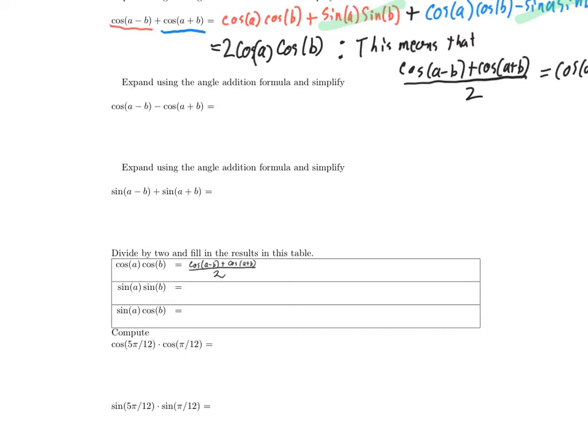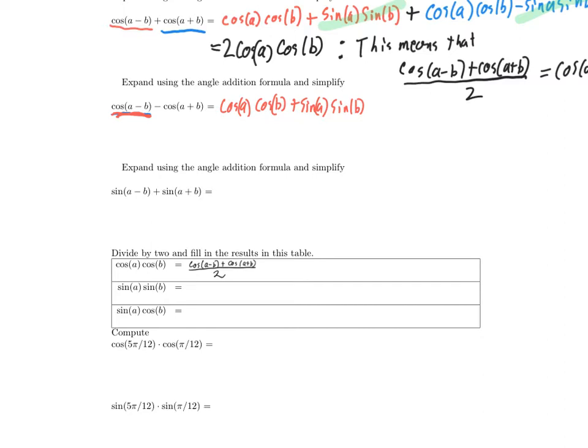Okay, great. So you did that. Now I'll talk through it similarly. I'll use the same color coding convention. Cosine of a minus b, that is equal to cosine a cosine b. Let's be careful with parentheses. Plus sine a sine b. Minus becomes plus. This minus became that plus.